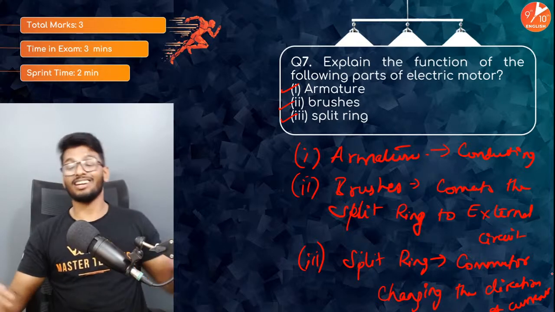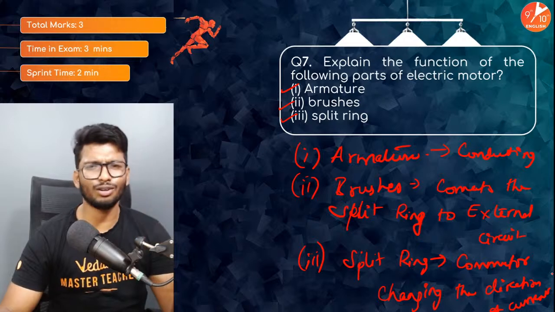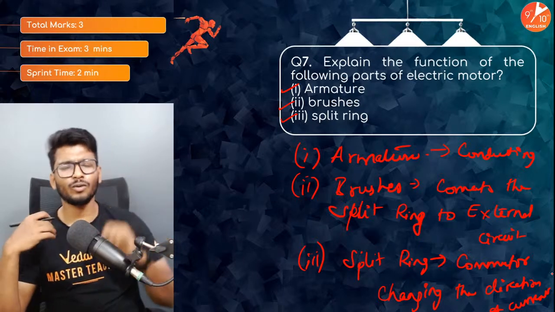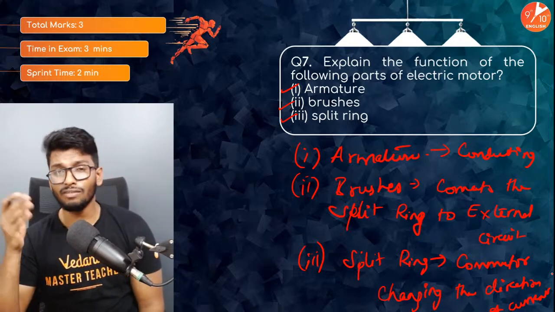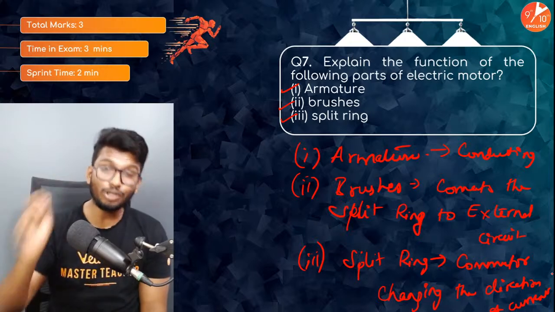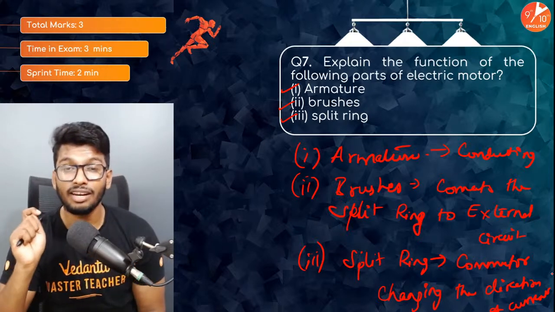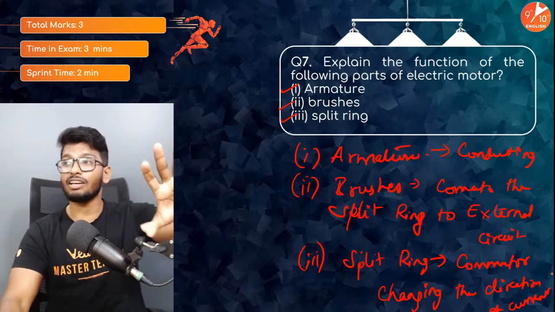Simple as that. Again, guys, working of a DC motor is a short question. They might ask you as a full-fledged 5-mark question, or as a 3-mark question. They could even ask you as a 2-mark question on just a particular part. But for sure, you will have questions from DC motor. So I want all of you to be 100% clear with the concepts of this.